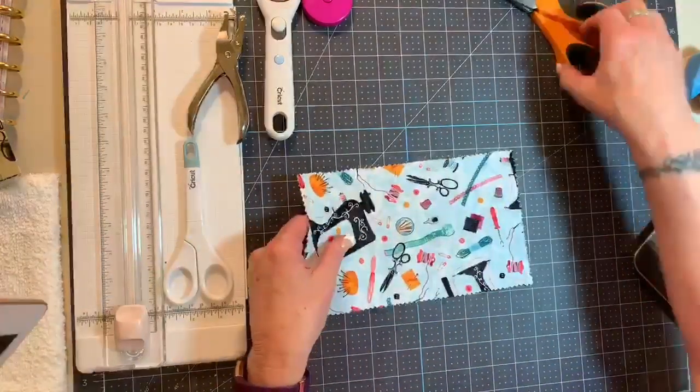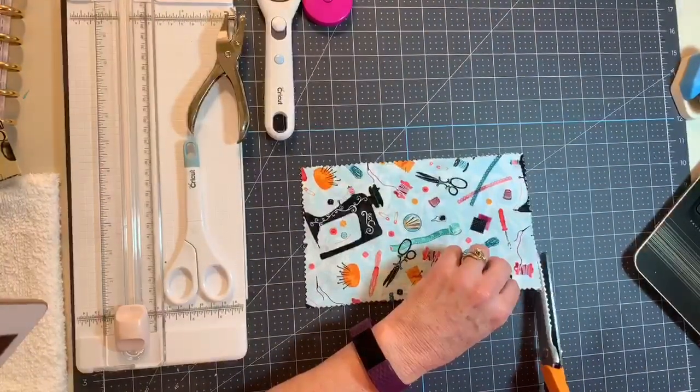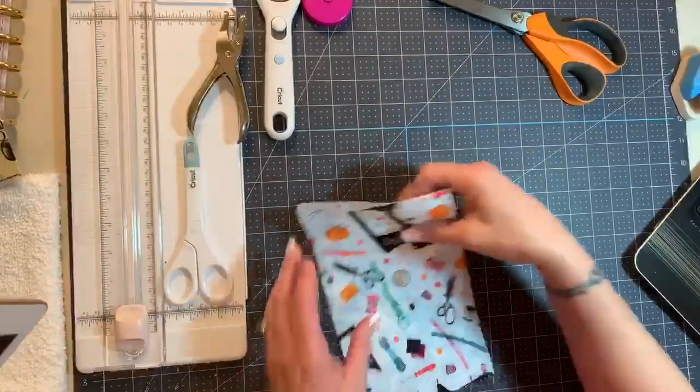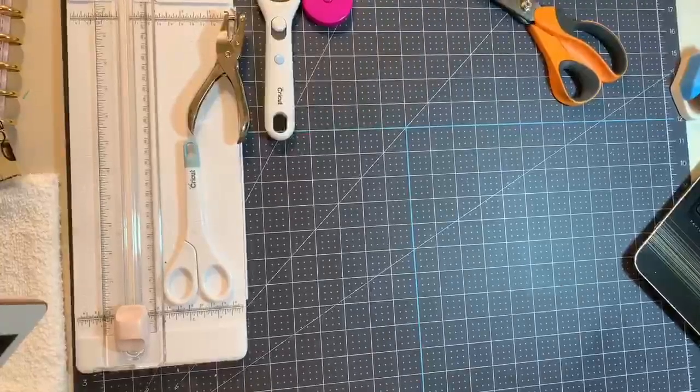So I'm just going to go ahead and clean these. I've tried to pink these edges as evenly as I can. I'm going to hop on over just real quick and turn on my iron.